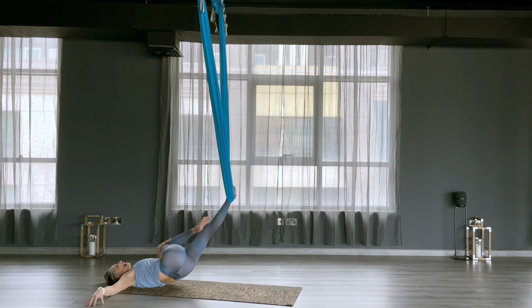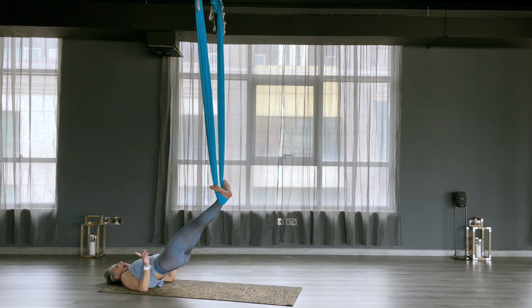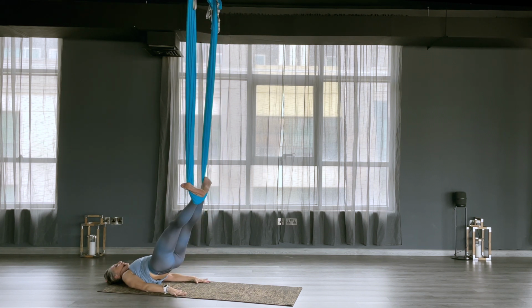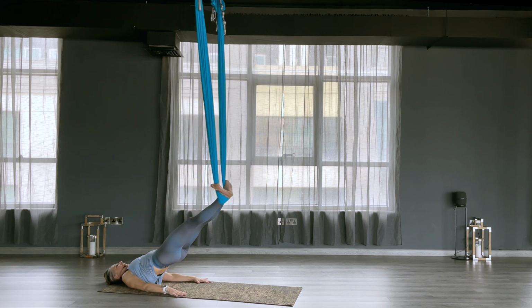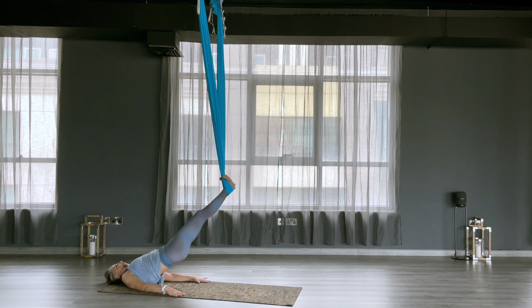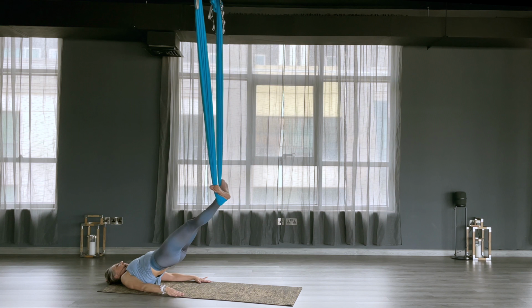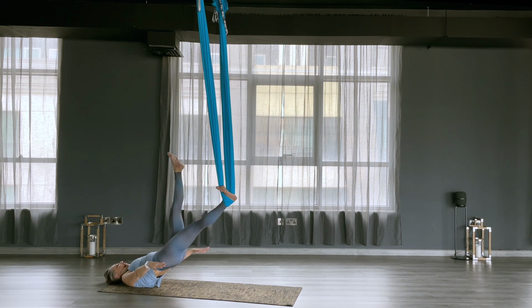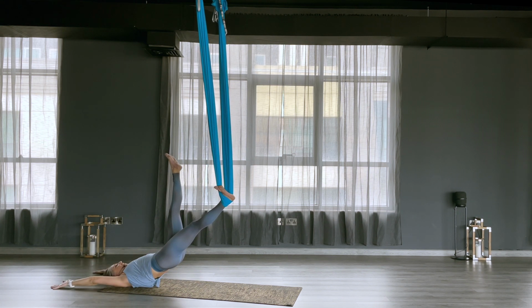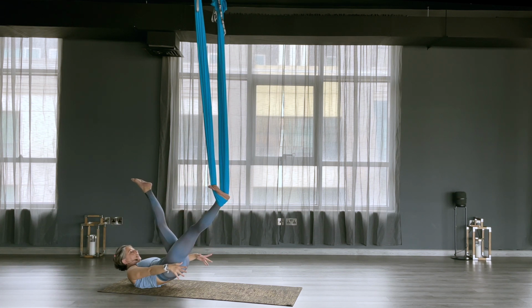Good, now let's bring the right ankle back inside of your silk. Hips pointing up, toes flex, begin to sweep a little bit side to side. Let's come back to the center, take a nice inhale in here, lift your left leg up to 90, bring both arms behind the head. Exhale and lower your left leg towards the hip level. In, bring your chin and chest up, arms to the side of your thighs, lifting the head.